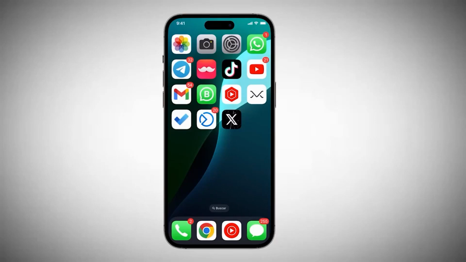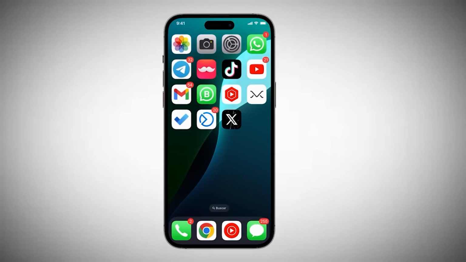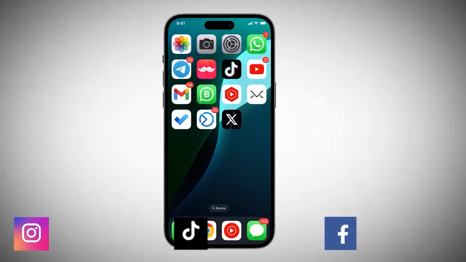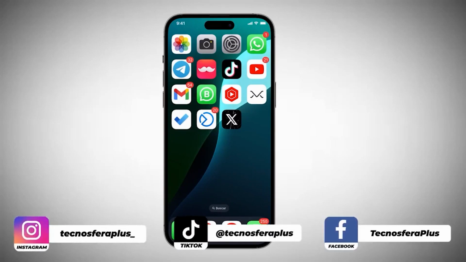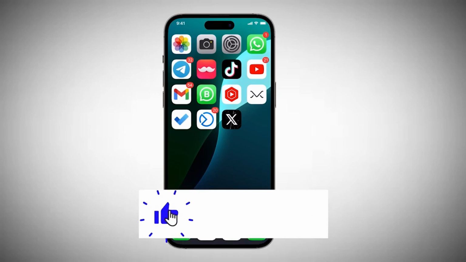How to make the icons on the iPhone larger. But before we start, I know you've probably seen a tutorial like this in many places. However, I want to tell you that officially, on the iPhone, starting from iOS 17 and earlier, there is no direct option other than the one I will show you next. But if you have iOS 18, you can use another method.